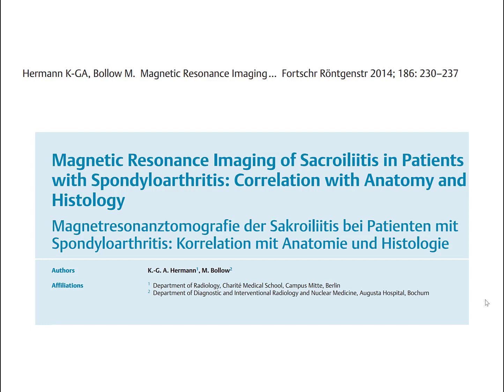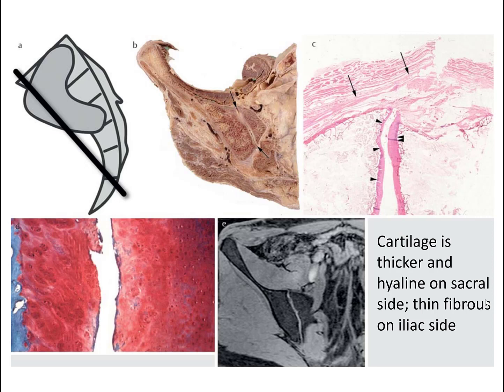So if anybody, I put this up because I think everyone who's a student of spine should read it. Ron DeWald always used to say he was a student of spine. If you're a true student of spine, you should read this article. It's a great article on MRI findings and sacroiliitis. I know that's not what we're talking about, but if you're interested in spine, it's a great article. It's from Germany, and it just has everything next to each other.